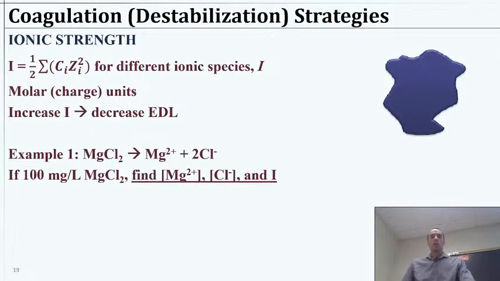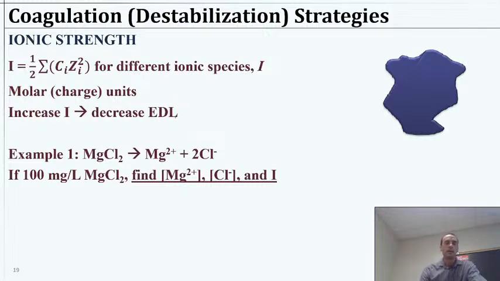Okay, so how do we quantify this? Real quickly, you've seen ionic strength before, I'm sure, in chemistry. Just as a reminder, the ionic strength of a solution, we can define as 1/2 of the sum of each concentration times its charge squared. So we'll need this occasionally here for understanding what the charge strength of a system is. And this is always going to be in molar units.